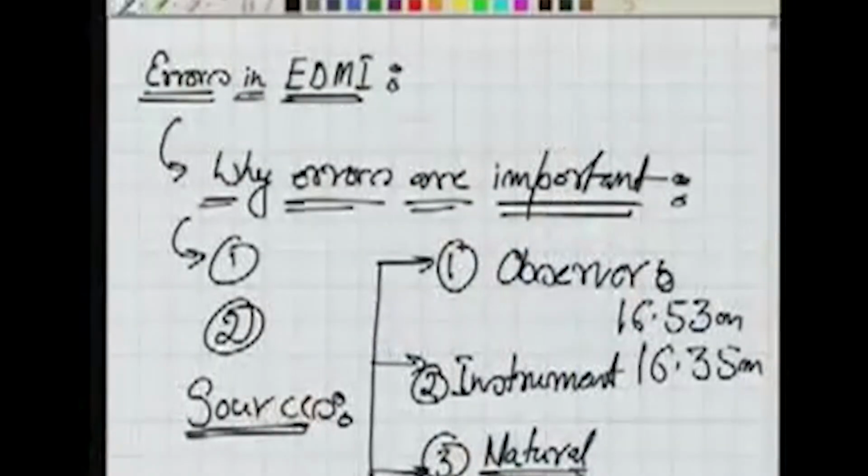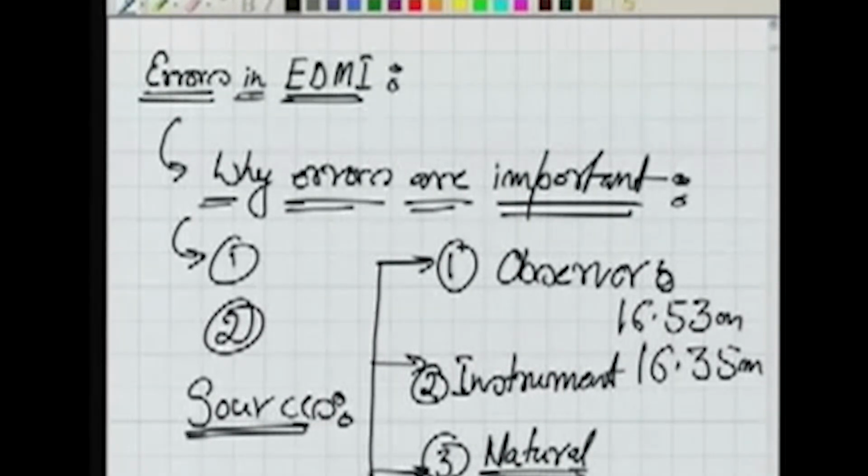But do we know the atmosphere? We need to sample our atmosphere everywhere in between, which is a difficult exercise. So because of the atmospheric perturbations, something which we could not measure, what will happen? There will be some error in our observations. So they are sources which are the natural sources. Okay.